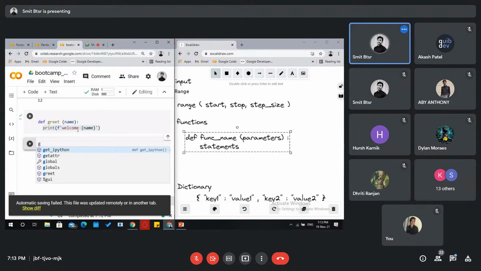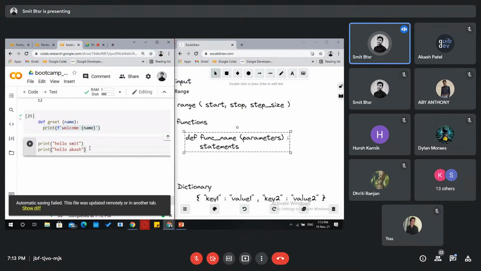If I want to greet multiple people one by one, and those names could be different, what I will have to do is print hello Smith, then print hello Akash, etc. I will have to write this print statement multiple times for different people.